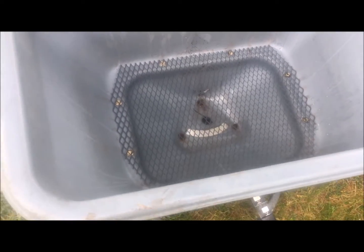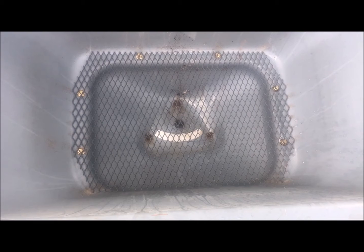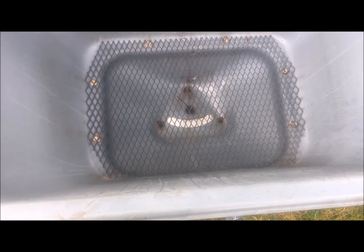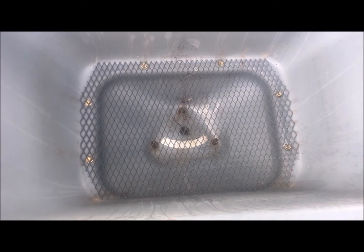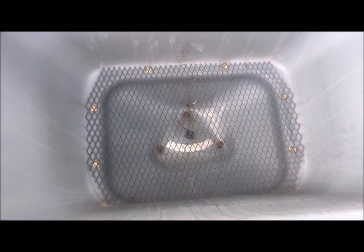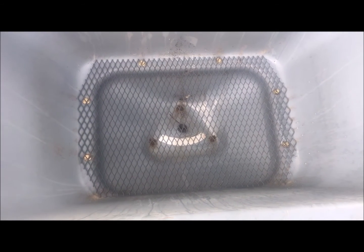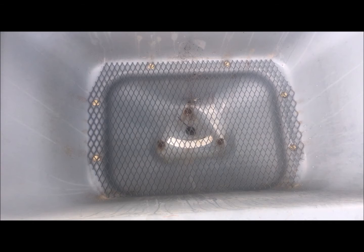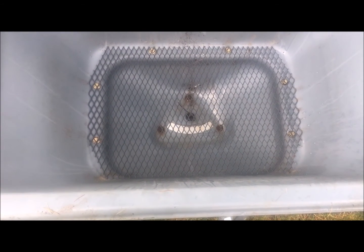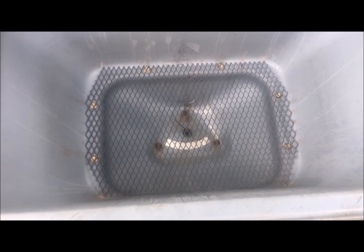Adding this on the back end of it — the nice thing with this spreader also is it already comes with this little grate that's in it, so I can use it as a wagon too. I don't just have to use it for spreading materials like seed, salt, fertilizer, whatnot. I can put stuff in here and you'll be able to use it. So just a little thing — keep your eyes open guys. Stay out there, stay ready.